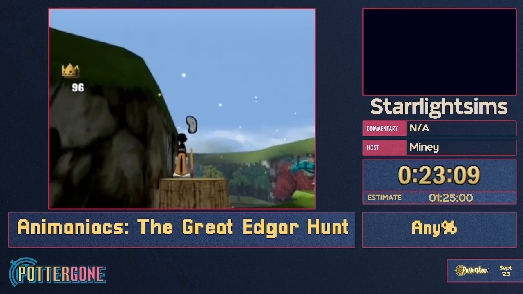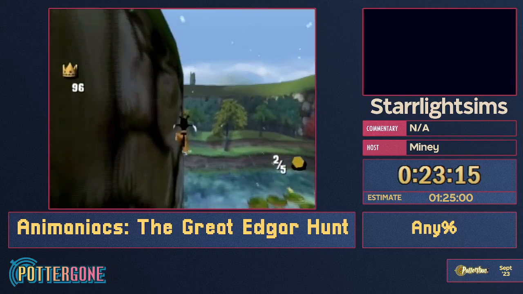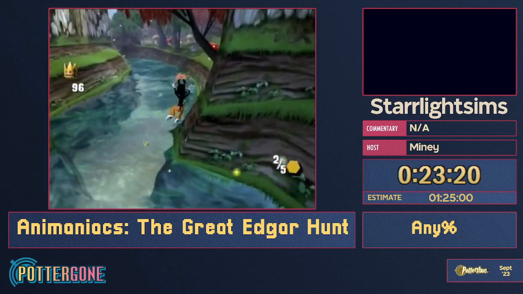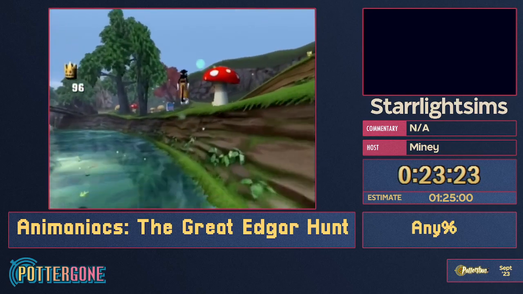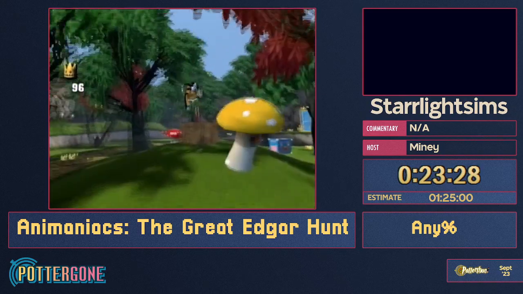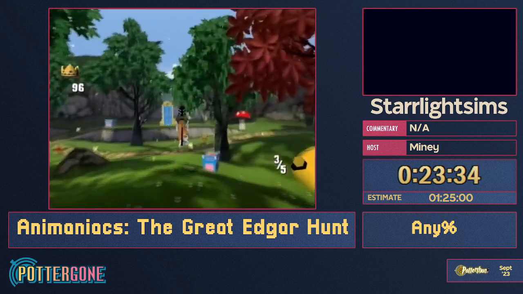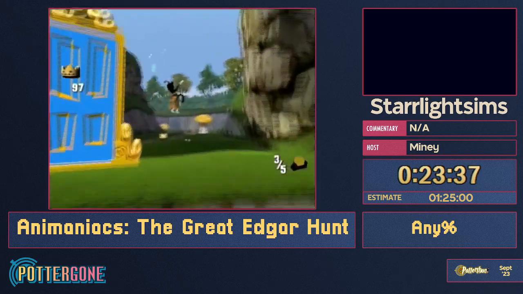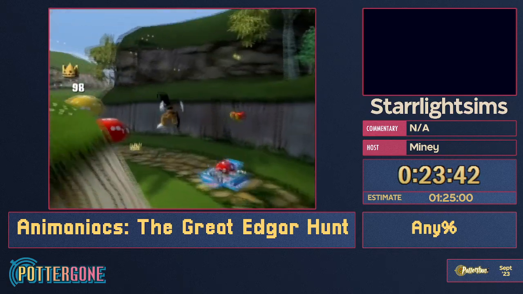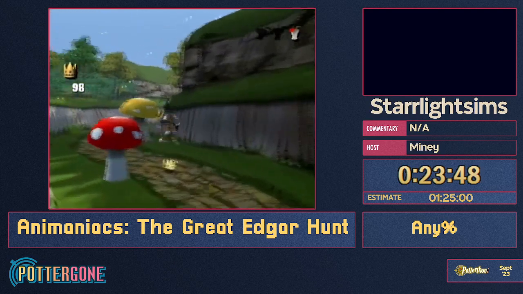So our second bit of wood. And getting hit by all these enemies is not a good idea because they will just send you flying, and then you have to try and find your way back up. This has not been a good playthrough so far. Wood number 3. Nice. I'm gonna grab this apple because otherwise I'm gonna die. No. Okay, missed it.